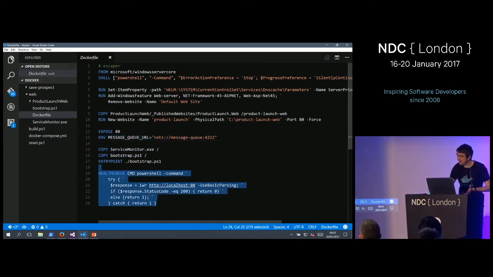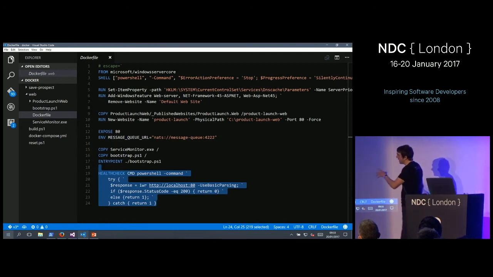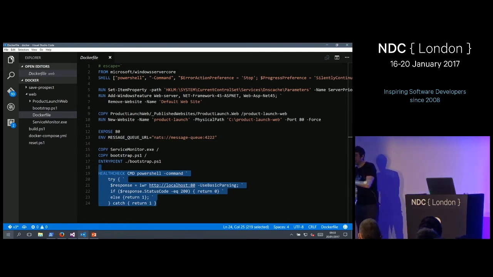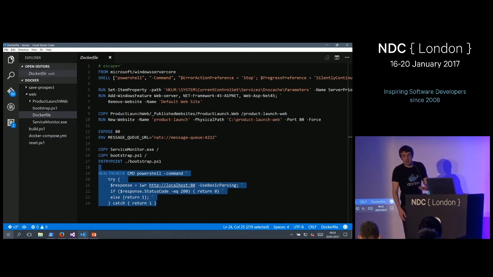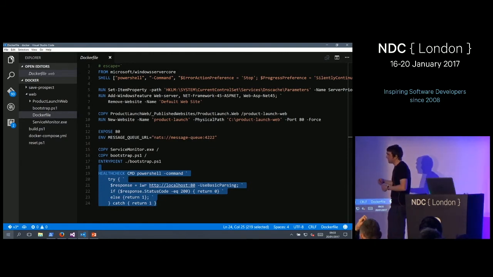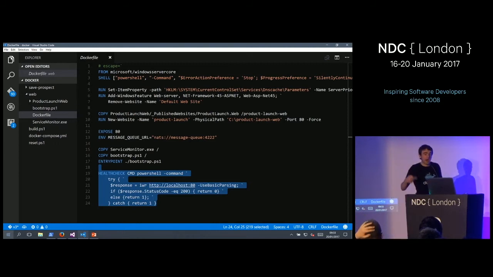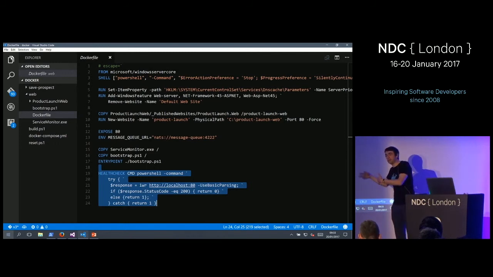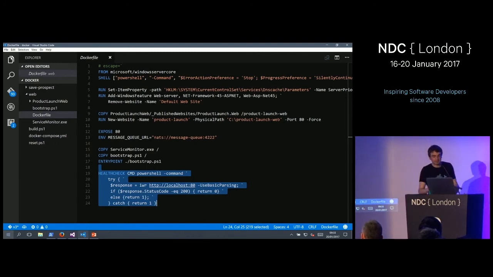What I've also done is I've added a health check. So the health check is a really neat part of Docker. Because Docker doesn't understand my application, it doesn't know what's running, it doesn't really care what's happening inside there. All it can do is watch the process it started and be alerted if that process goes down. The health check feature lets me go one step further and tell Docker how to check my application is still healthy. Because I could still have IIS running, but it might be returning 403s all the time.